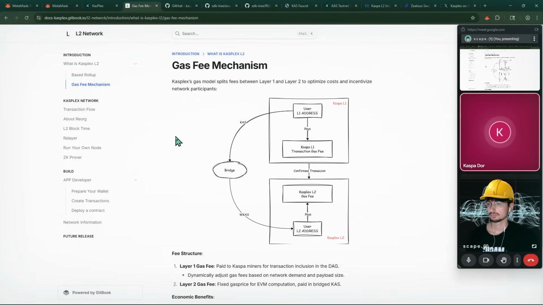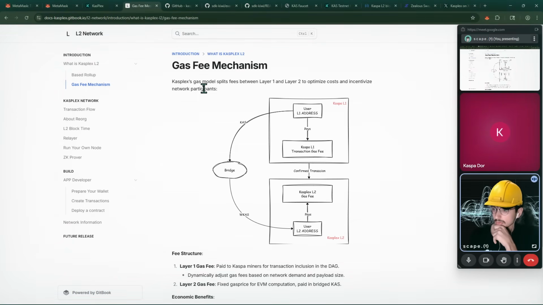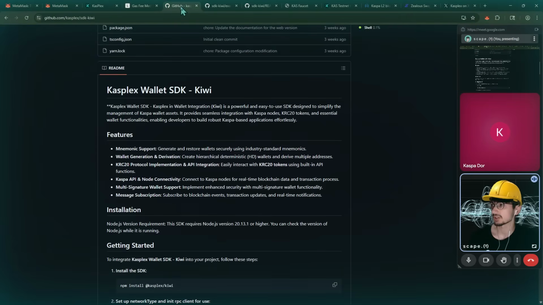So your point is again valid. Maybe they will support both protocols, and they will ask you where you want to withdraw to: the KRC20 or the layer 2, be it Kasplex or Igra. Yeah, that's pretty cool. Let's just see what they do. And it's probably going to take time.